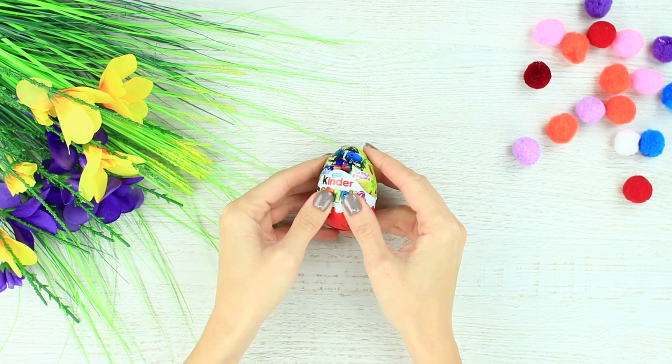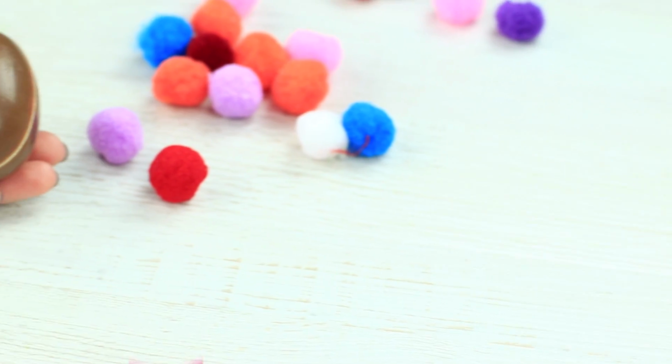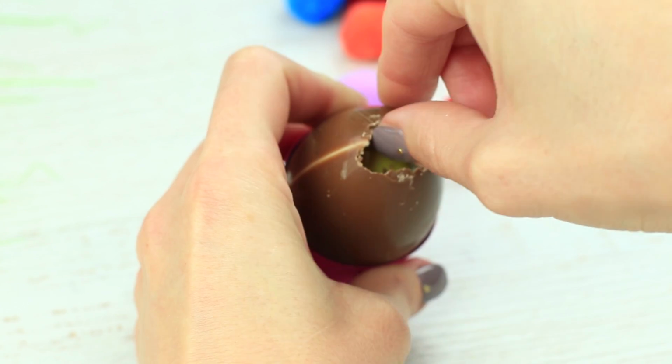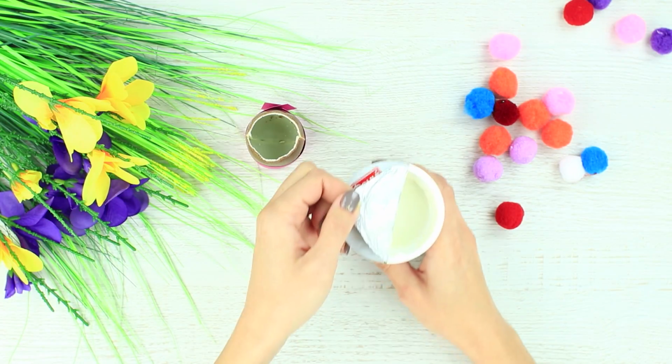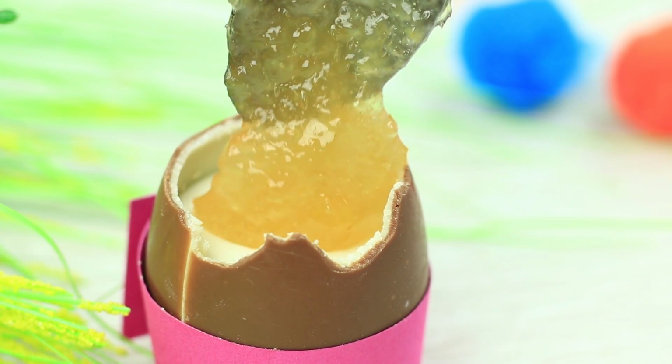Soft-boiled chocolate egg. Take the wrapper off a Kinder Surprise. Put it on a paper holder. Break the top and remove the toy. Put white soft cheese dessert in it. It will be an egg white. Put some yellow jam on top to look like a yolk.